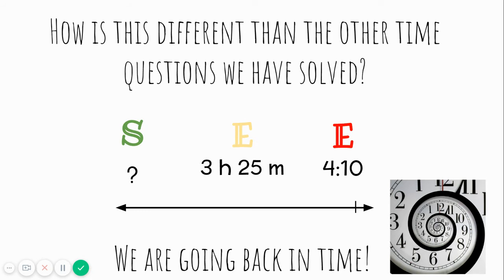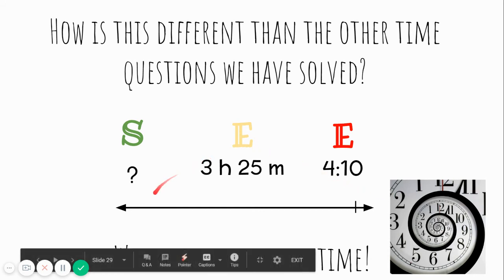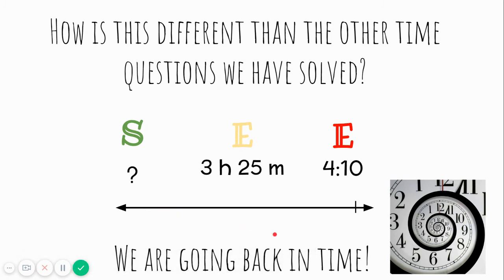So this good connection that I make is like when we're using open number lines to add. When we're using open number lines to add, we start on the left side and work towards the right, kind of like we're reading. However, when we subtract, we're taking away, we're getting smaller. So we start on the right side, take away, move backwards towards the left side, which as we move this way, it's going to get smaller. If we know what time we end, it would only make sense that the time we start is before the time we end. So we're working backwards. We're going back in time.